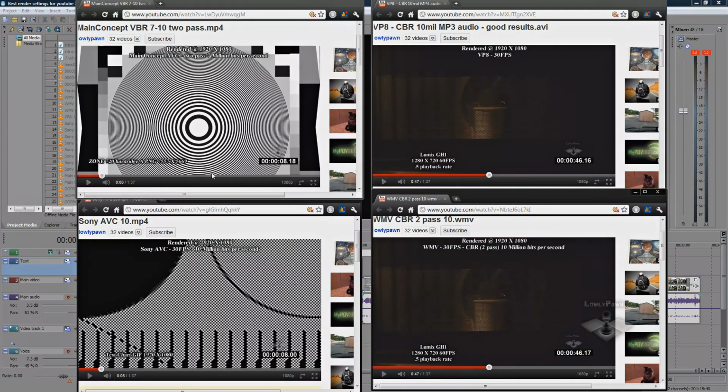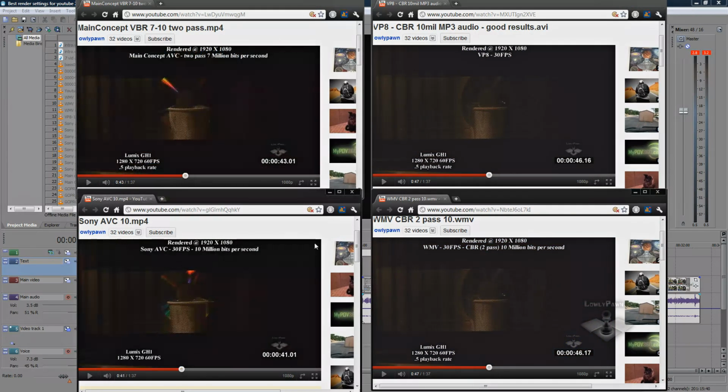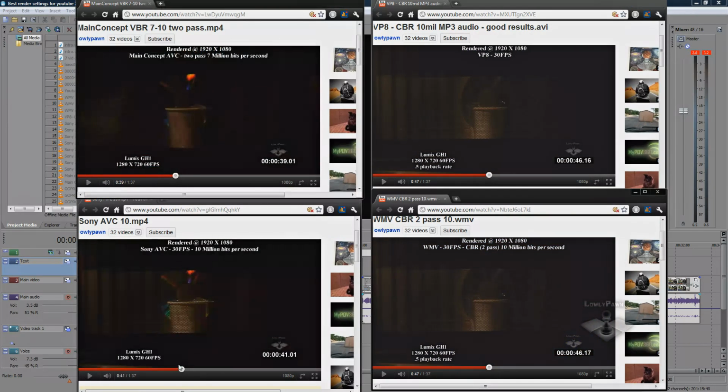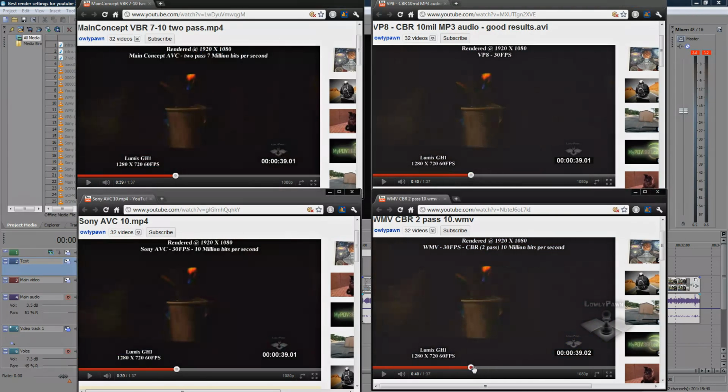Last thing I'm going to talk about is a difference in these codecs I've noticed. If we go to this scene right here, which is a very dark scene, you will notice that the blacks are actually, go back a little more, 39.01. What else is interesting is YouTube, the keyframes are all exactly the same. Even though it was rendered out to a different codec, look at the keyframes. They're all at 39.01. Oh, that's 39.02. So one frame further.